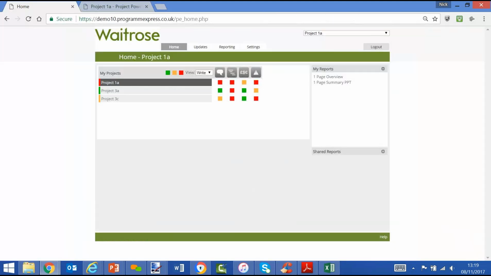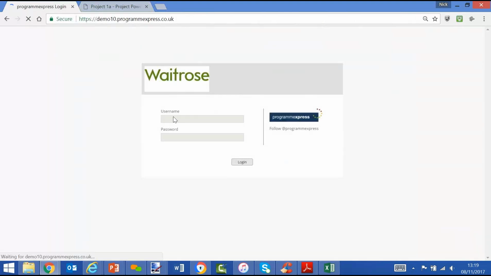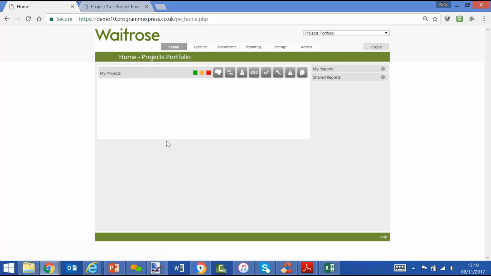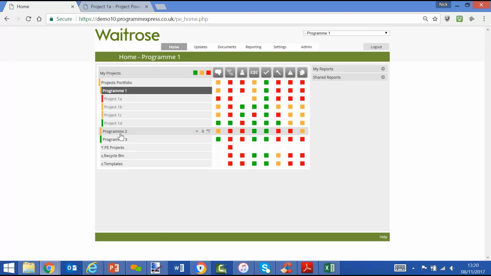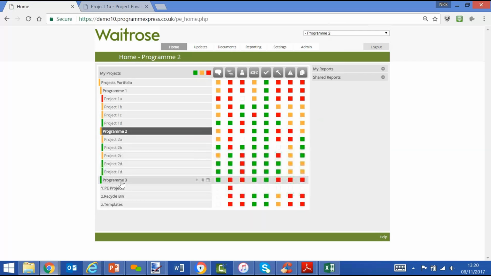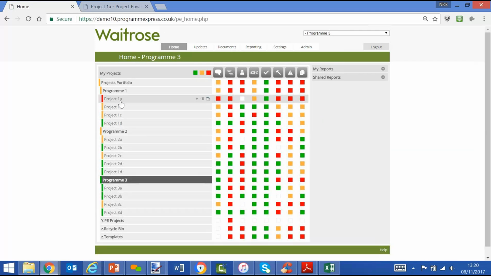So if we log in back as the administrator, as we said before, can see all projects and all modules. And the administrator feels comfortable that the health of the data is up to date, and there are plenty of audit reports that can demonstrate that. What they will probably want to do is either filter and drill down into problem areas or run some reports.